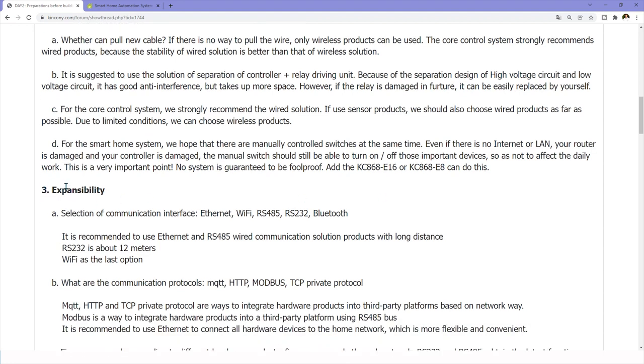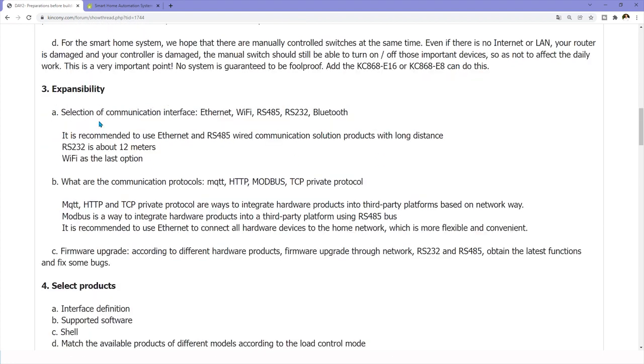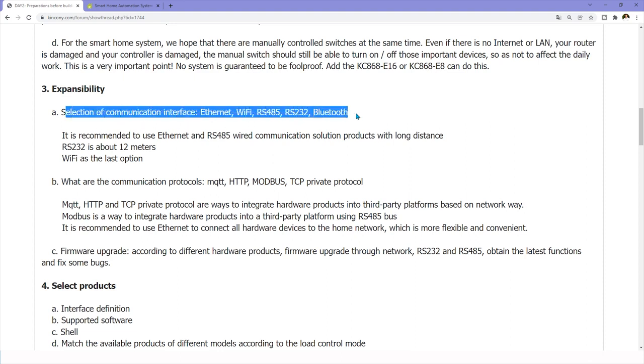And the third, the expandability. We can select the communication interface for Ethernet, Wi-Fi, RS485, RS232, and Bluetooth. So this is the interface of the hardware.